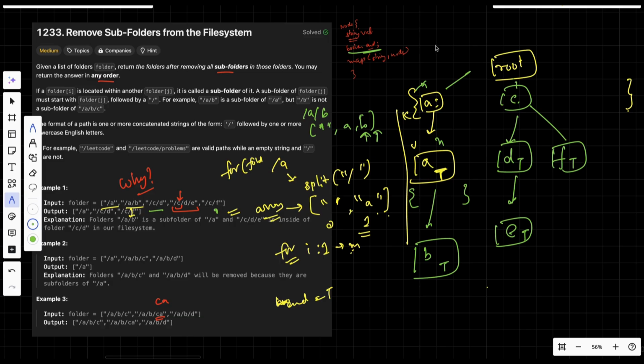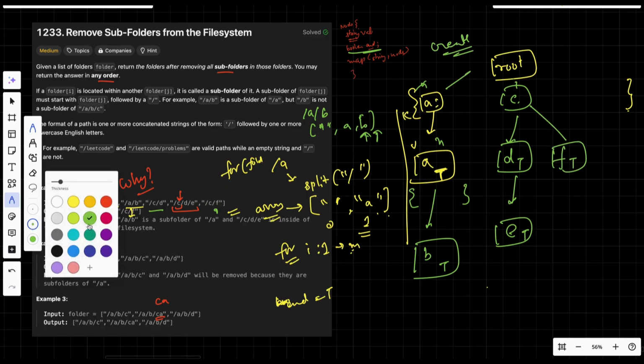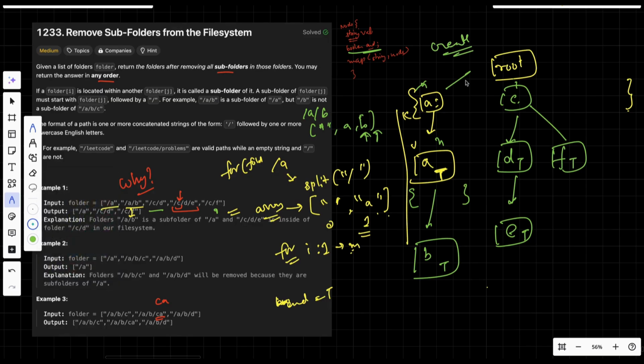Now once we have done creating a trie, we have to check for all of them what is the first true that we have got, because that will be the parent for all our subfolders, because after this whatever path we will get will be a subfolder for this, as this will be branching from our parent only.